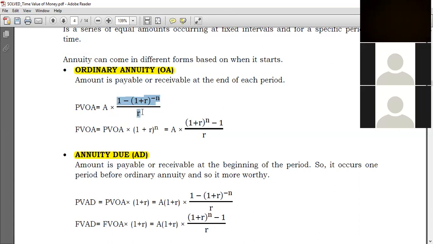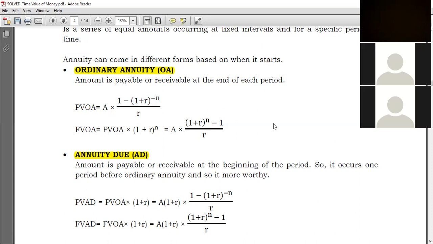Actually, I will explain to you how this factor is arrived at, but you just better understand it because there is no way you can avoid it. I know most of the people don't like mathematics, but this comes from the topic of mathematics called sequence and series. It is in the geometric progression, but you don't need to know that much. All I need to tell you here is why do we use this formula? Why use this formula instead of just taking cash flows in the normal way?